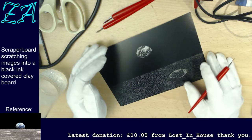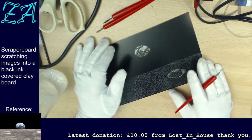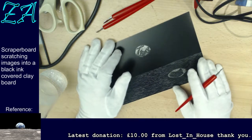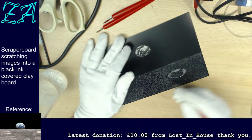This is scraperboard, Jessup. I don't think you were around when I last did one. I think you just dropped into the streams when I was building the helicopter, which of course we finished last night and did some test flying of today. I suspect a fair few people will come on to see what happened with that. So a little bit later on, I've got a long video which I'll cut short, just showing how it flew, and I'll talk more about it then.